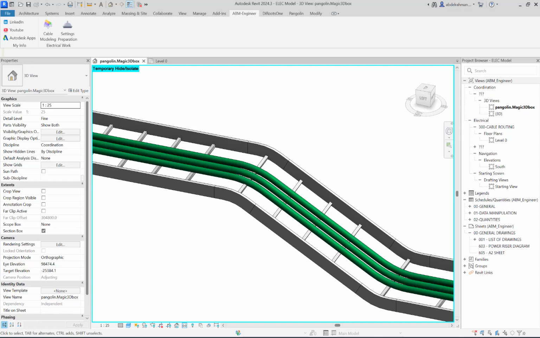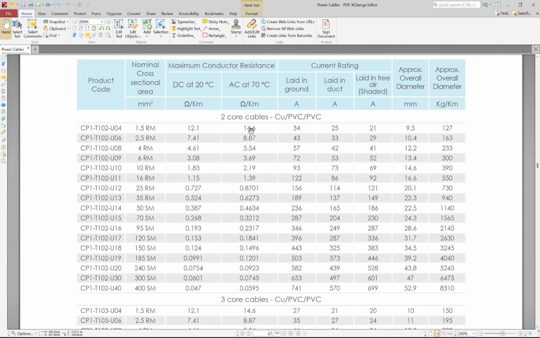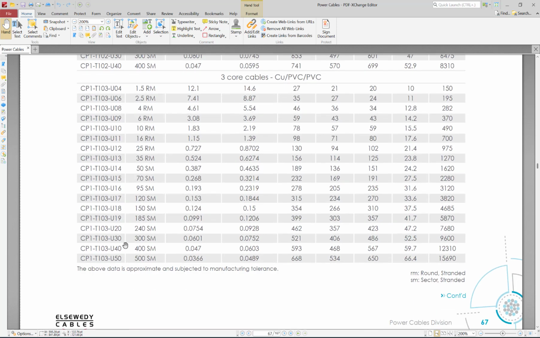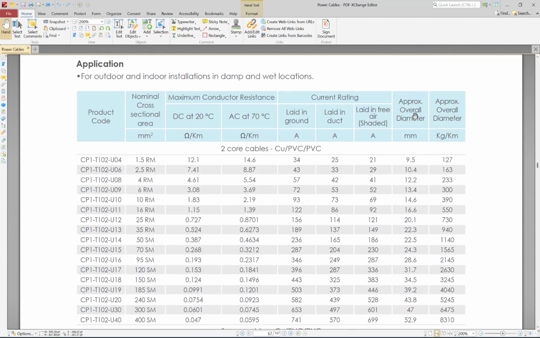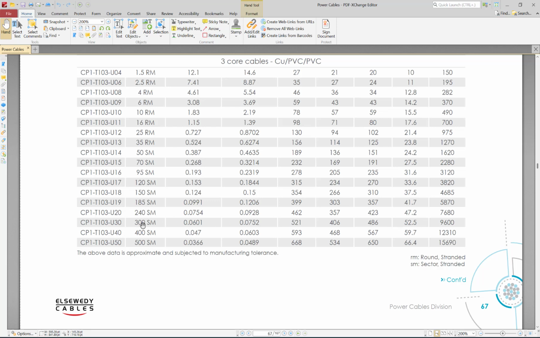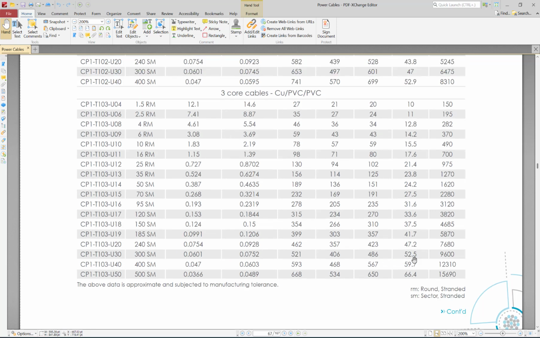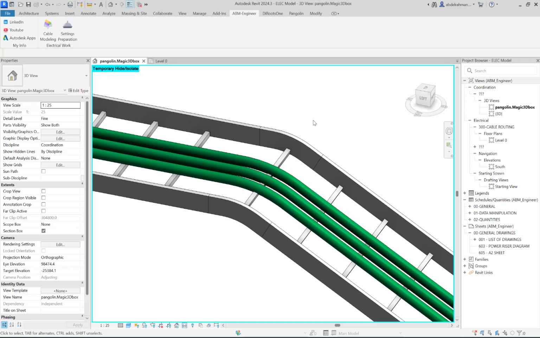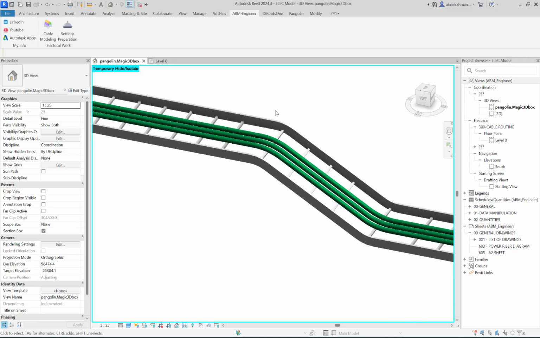For this demonstration, I'm using this catalog. This is just a cable catalog. This is the 3 core. For the 3 core 300, we have here 52.5. This is the approximate overall diameter. This is what we need, this is what we care about. For 300 3 core, it's 52.5. If we select the conduit again, it's 52.5, and this is exactly what we want: a friendly UI with a proper name that engineers can understand. After setting this up, you can see these friendly names.